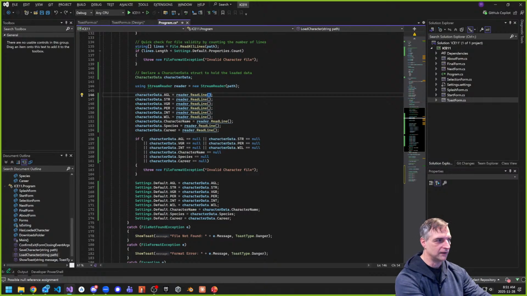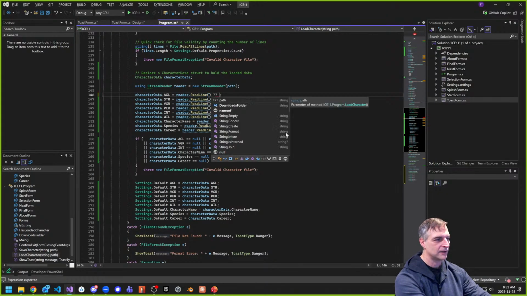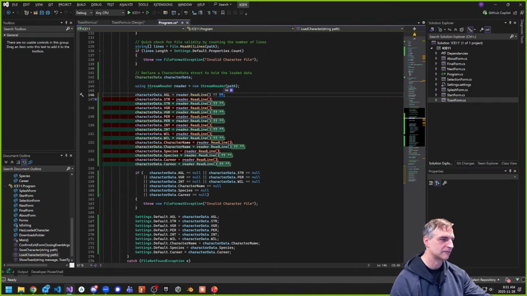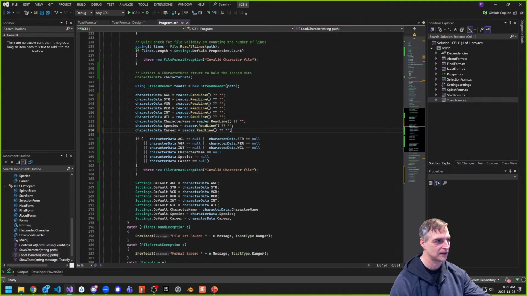We can say, well, if that's null, then what if it's null? If it's null, we can put something like this in there. And then what that does is it actually removes, I'm going to accept the change that it's suggesting. I can do something like this, and then this idea cancels this whole thing here. I don't have to do it anymore, right? I can compact it into something that looks like this.